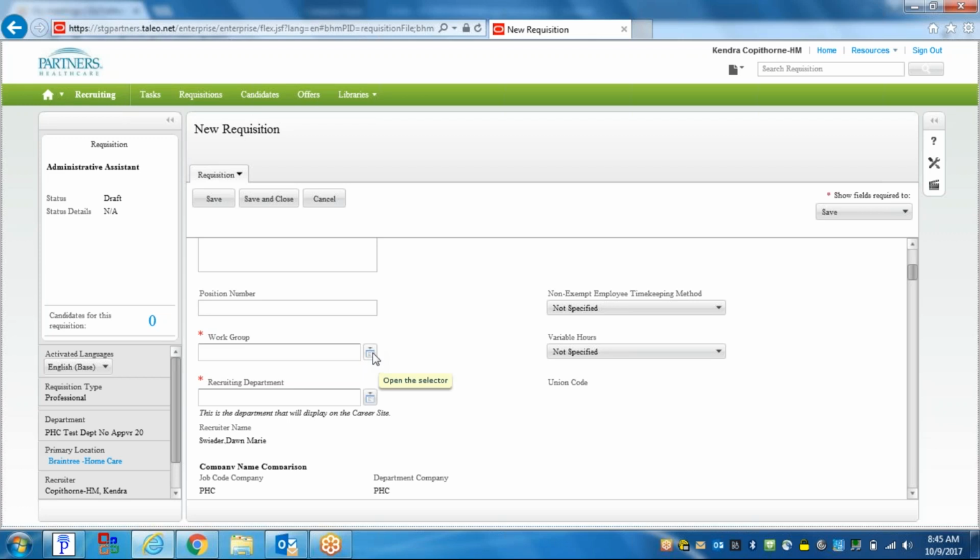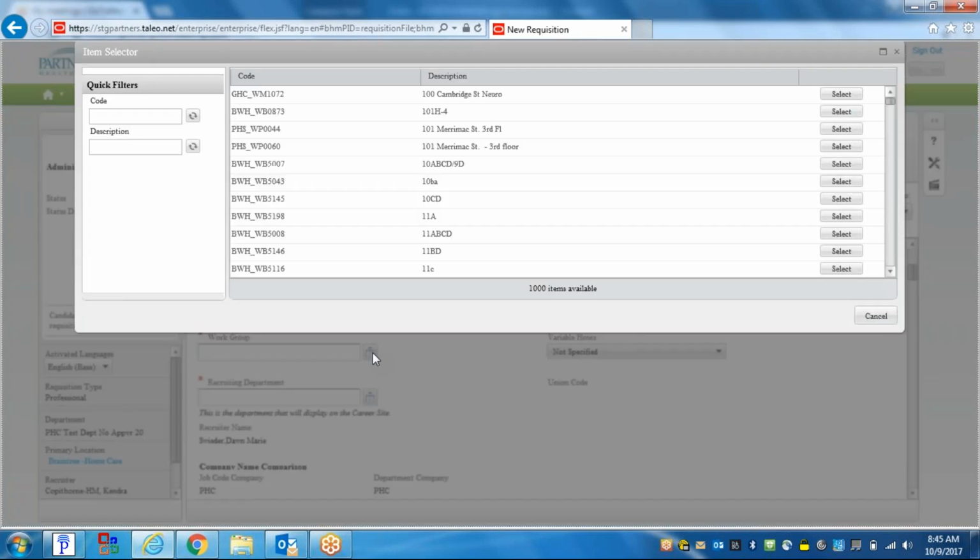Workgroup, again, so where there is the selector window, I do suggest using that. So again, you can see all affiliates information. So I will just sort this way. And I'll just pick this top one up here.